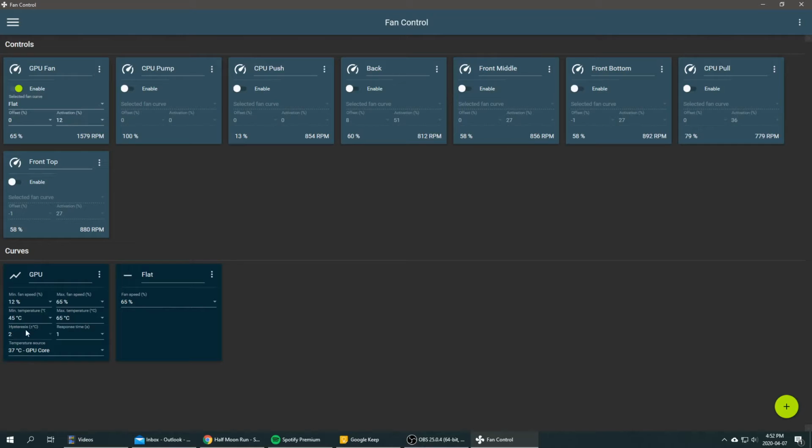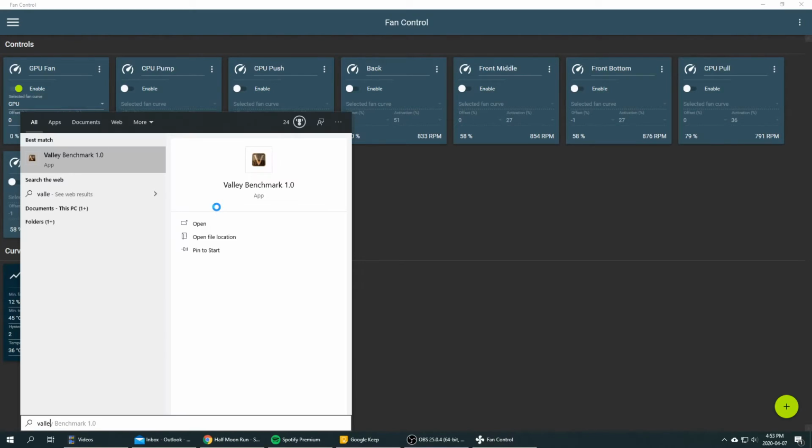We said we want a responsive curve, so we're going to keep the 2 degree Celsius range, and we're going to have a response time of 3 seconds. We don't want our GPU fan to ramp up if there's a sudden spike in temperature. So 3 seconds should cover that. And we're going to apply it. There we go. So as you can see, my GPU fan should stop. Right now it's at 0%, even though the minimum fan speed is 12. That's because our activation percent is 12. If it was, let's say, 10, if it was below that, since 12% is over 10, now it's 12%. But if you go back to 12, it should stop.